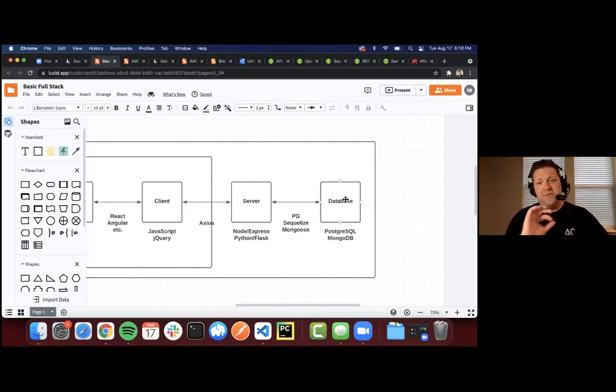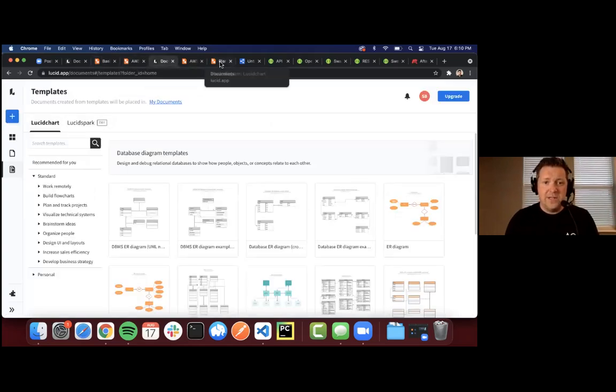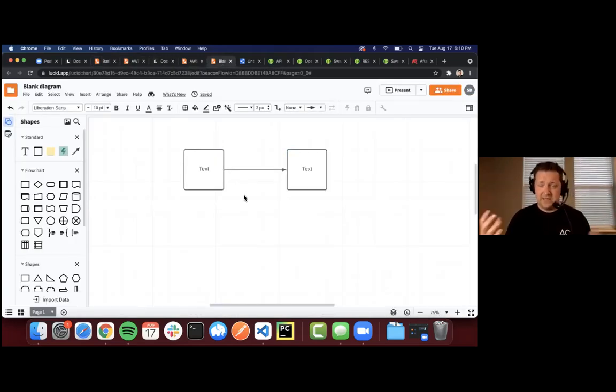So I'm going to set up a very basic example. And I just want to throw out an idea to you. And the idea is this. Let's say we wanted to create a website for a pizzeria. And what we wanted to do is create a site that users could order pizza from. Then those orders would go up to a database.